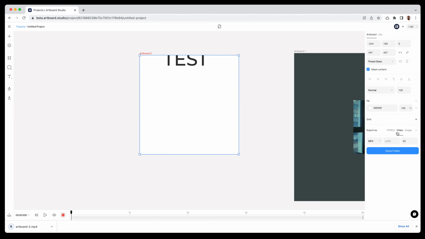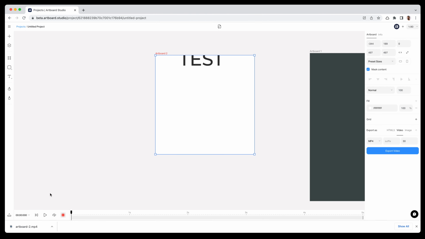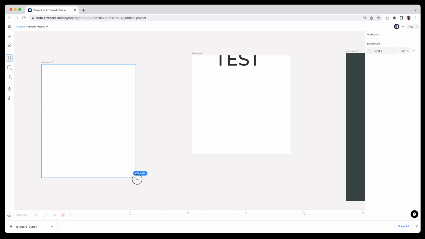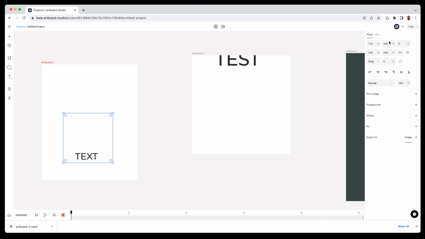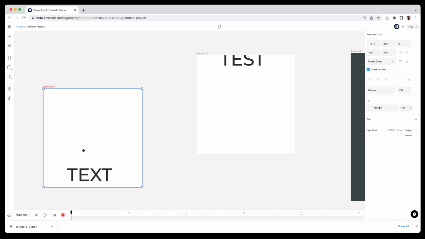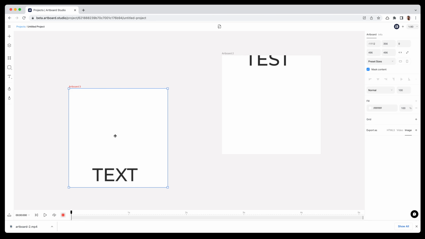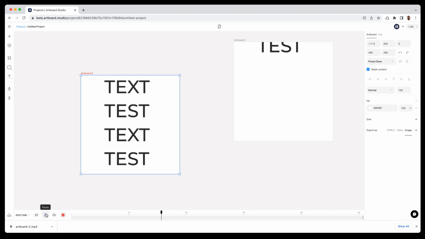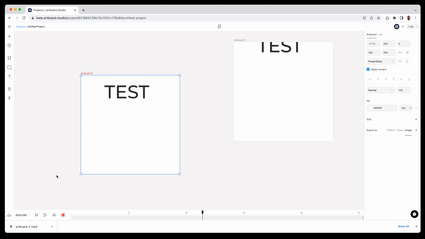Let's download it to my computer, and here just drag and drop this video into my canvas as MP4 format and put this video inside an artboard. Let's make the video size the original size and fit the content size of the artboard. Now I just exported this animation, turned it into an MP4 video file, and imported it into this new artboard. Now it's a video, now it's not a text.